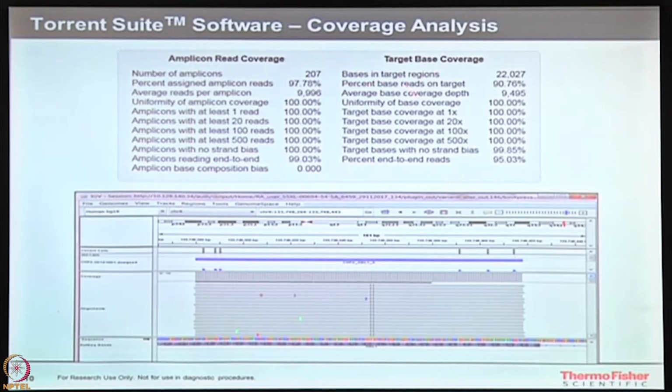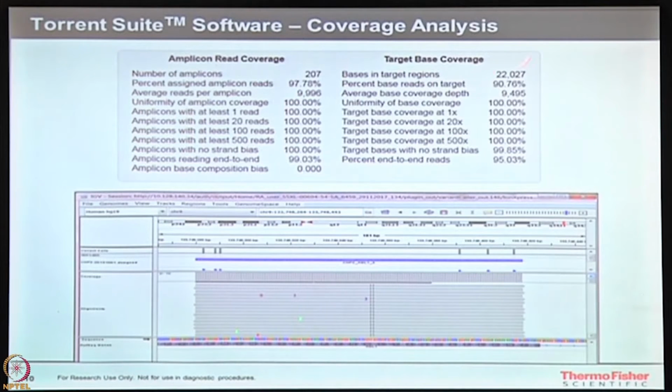So what happens? Say I have a region, and this is an example for a cancer hotspot panel, which in the target region has around 22K bases, 22,000 bases. I just wanted to know what percentage of bases of my reads are actually on target, aligning to my BRCA region or CHP panel region. So 90% of my bases are actually aligning to my region of interest in the cancer hotspot panel.